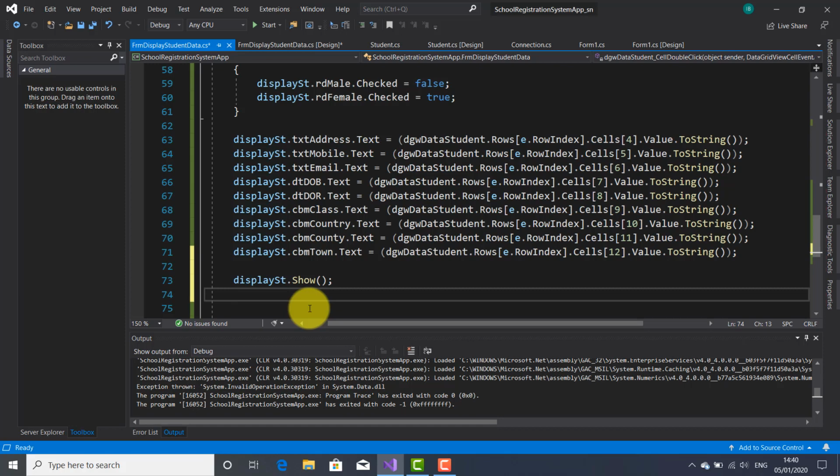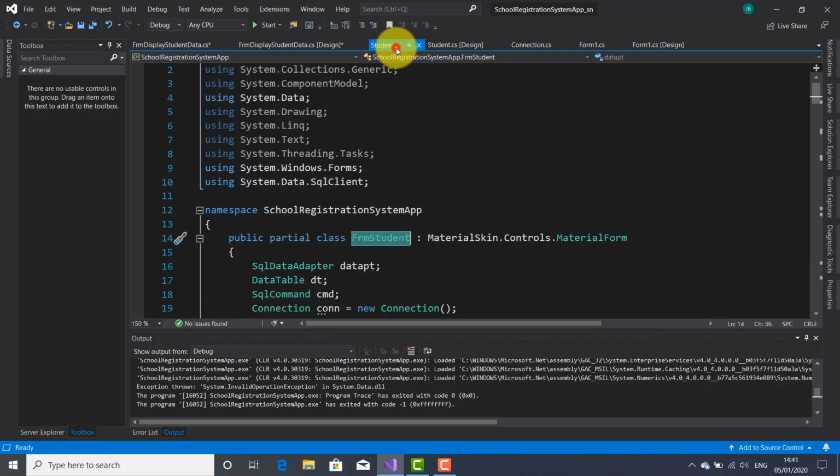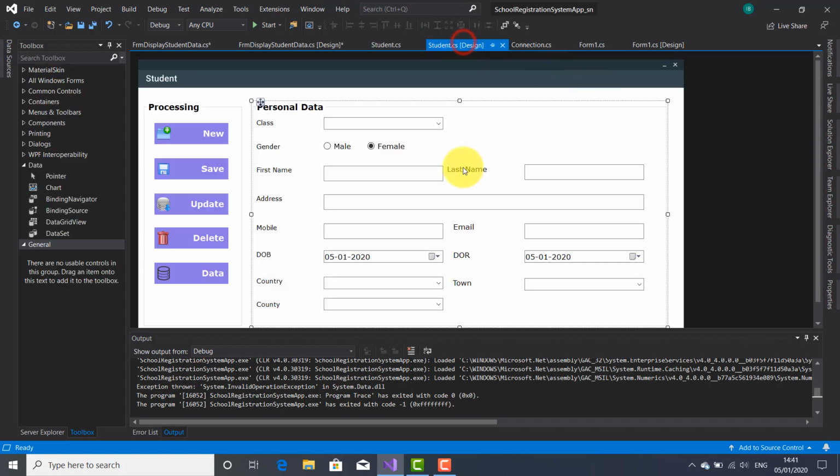Because these two buttons on the student form, delete and update, are disabled, I should now enable them.